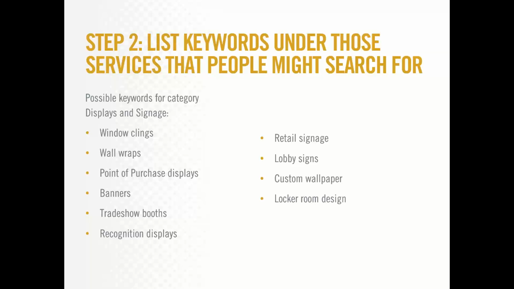So for an example here at Suttle-Straus, under displays and signage, what kind of displays or signs would people be out there looking for? So I wrote down window clings, wall wraps, point of purchase displays, banners, trade show booths, recognition displays, retail signage, lobby signs, custom wallpaper, locker room design.